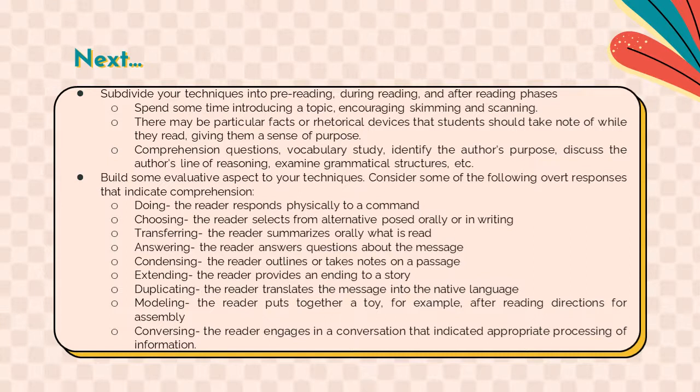Condensing, the reader outlines or takes notes on a passage. Extending, the reader provides an ending to a story. Duplicating, the reader translates the message into the native language. Modeling, the reader puts together a toy, for example, after reading directions for assembly. And the last, conversing, the reader engages in a conversation that indicates appropriate processing of information.